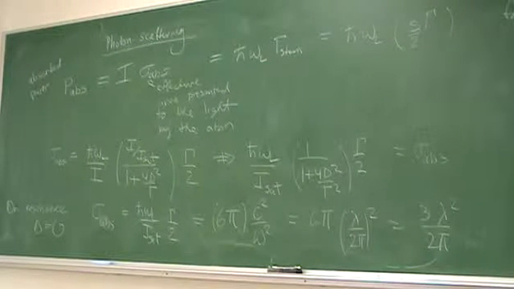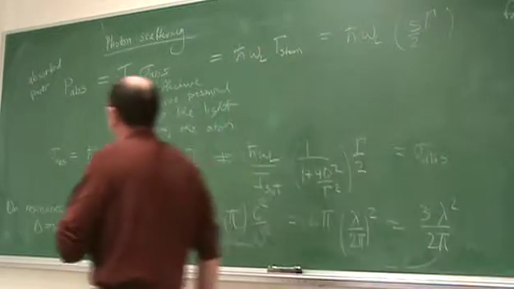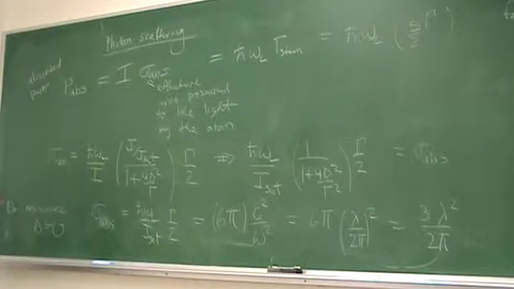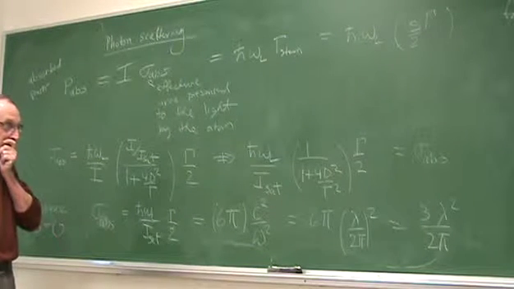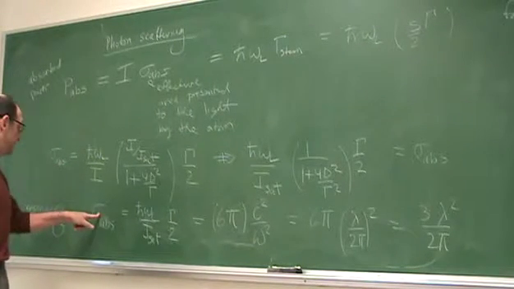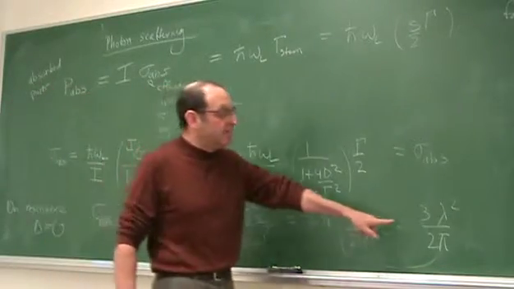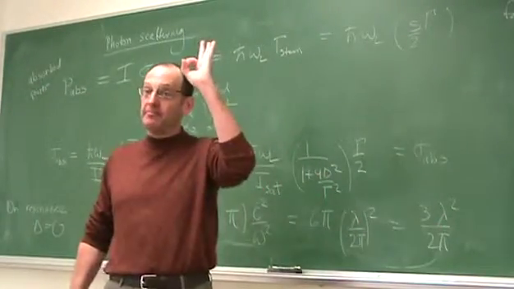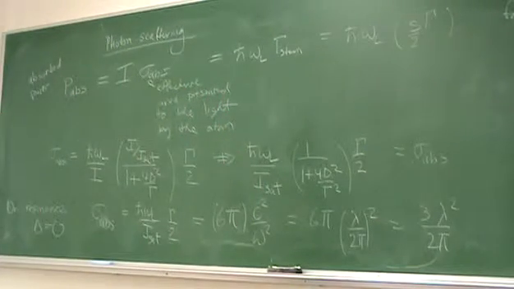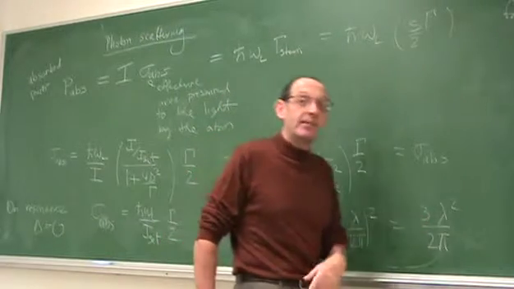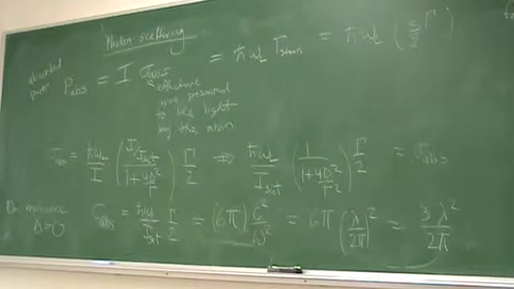So one lesson we learned here, and this is a very important lesson, is that if I have a two-level atom with a unit oscillator strength, then the resonant absorption cross-section is basically lambda squared. It's not equal to the Bohr radius squared, which you might have guessed, which is tiny compared to lambda squared if we're talking about an optical transition. So the atom presents a very large cross-section for absorption.